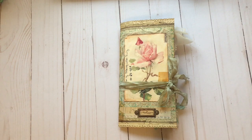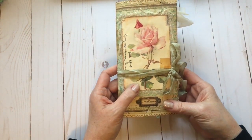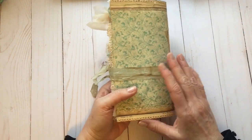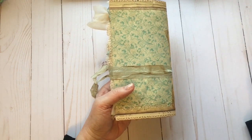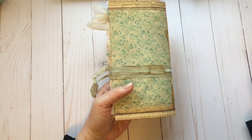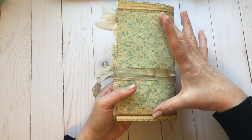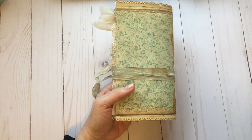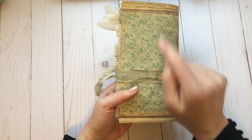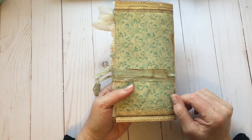So let me take you through my project for this month. For the cover, I printed on 65 pound cardstock one of the end papers from a bundle called Delicate End Papers. There are maybe 10 different end papers included — some are plain, and then there are others called the stacked end papers, where different textures have been added to the top and bottom. I've chosen one of the stacked end papers for my cover.